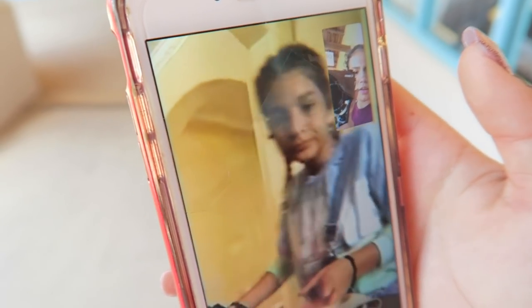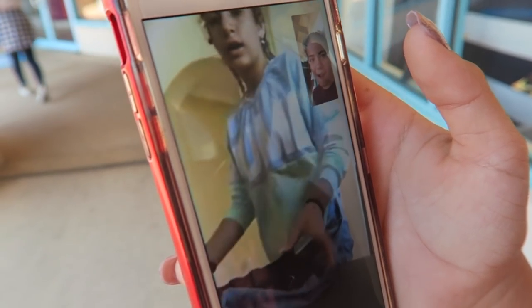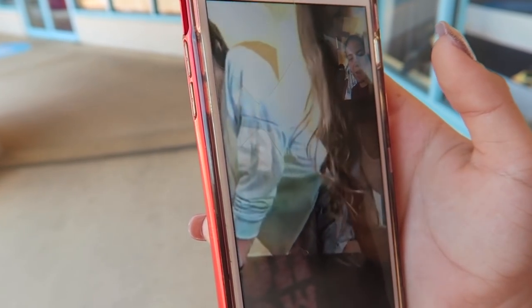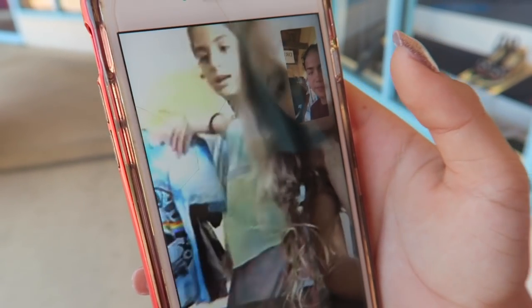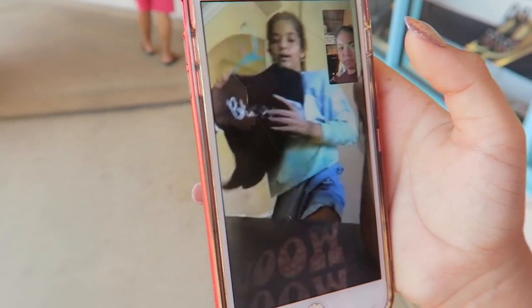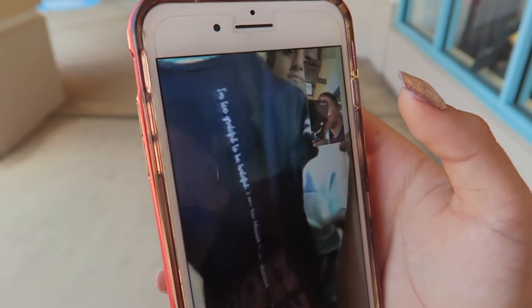Ah, qué linda. Where'd you guys go? We went to the house. They had all those jackets at Ross? Yeah, I got this one. It says home. It was $5. And I got this thing. And then I got this shirt that says USA. These shorts. Dang, girl got a lot of shorts. Hang on, there's more. Okay. Where'd you get your second ear piercing? Claire's. Did they do it at the same time or one by one? One by one. And then this shirt that says blessed, and it says, I'm too grateful to be hateful, I am too blessed to be stressed. Bye.